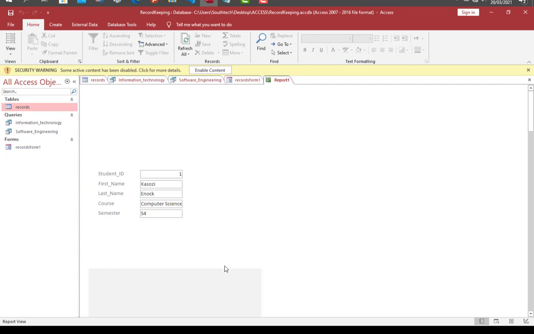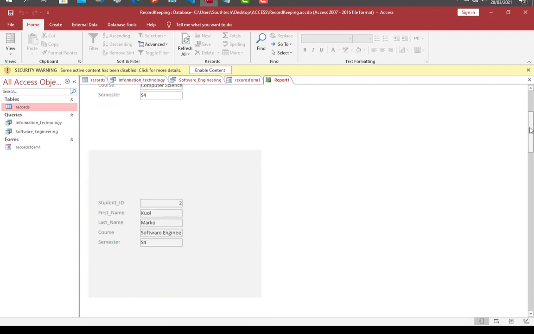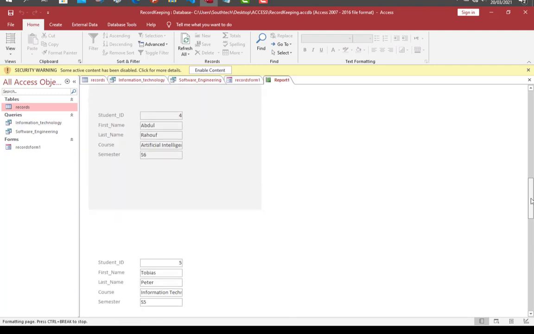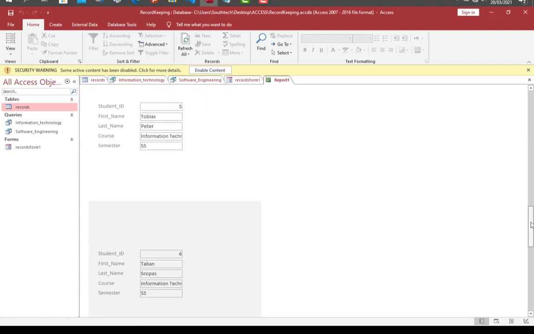So in case you want to print them, you can now print and then you distribute according to the names. So it is a little bit similar to form, but this is a report.